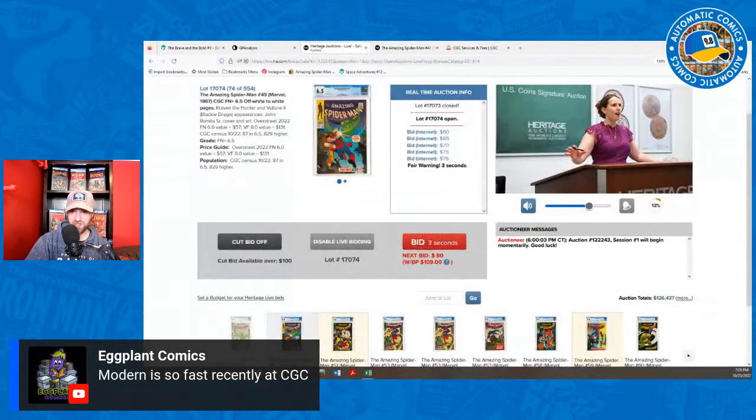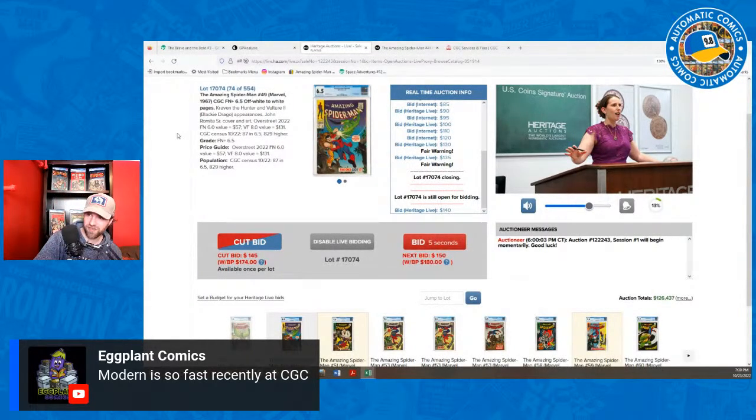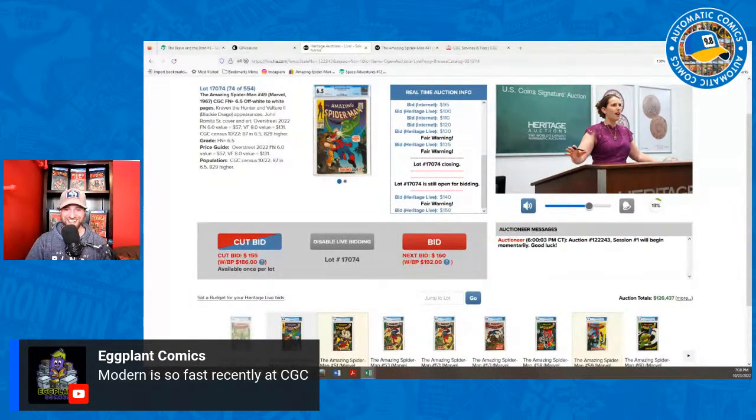So let's see. There are a ton of Spider-Man books. I think it doesn't even get out of Spider-Man until the last item on my list that I was watching, which is Amazing Spider-Man 17153. So 153 items tonight that are all Amazing Spider-Man something. The last one I have on here is the Amazing Spider-Man 4, a modern one, the Ramos variant. There's a 9.8, I think it's signed too. Right now they're on item 74, so they still have another 80 items to go before they even get out of Spider-Man.